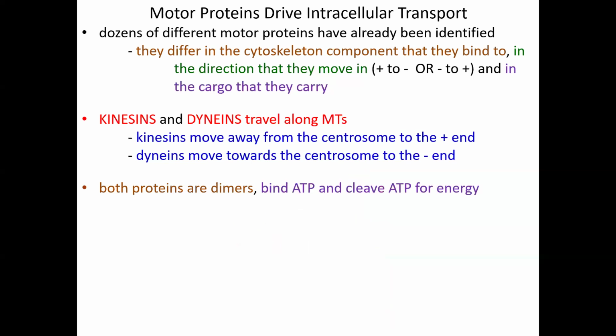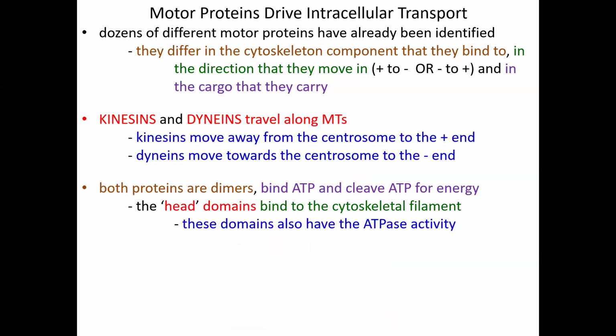Both of these proteins, kinesin and dynein, are dimers. They bind adenosine triphosphate, and they cleave that adenosine triphosphate to liberate the energy needed to allow the walking to occur. The head domain, here's where it's just a little counterintuitive. What we refer to as the head domain of the protein is actually what's doing the walking on the microtubule, and the other end is what's bound to the vesicle, to the cargo.